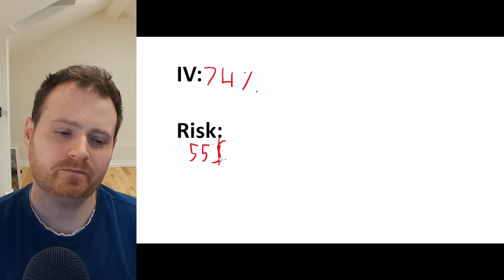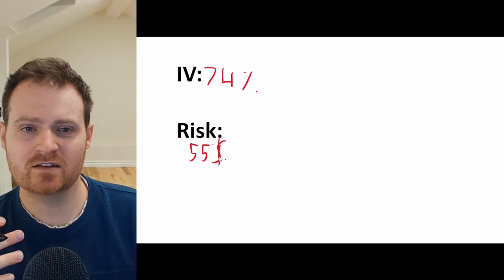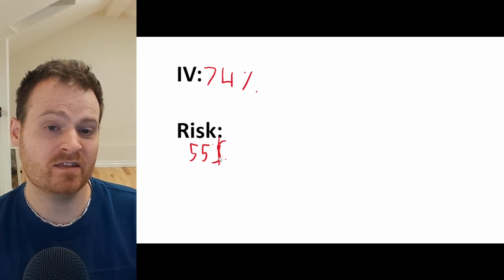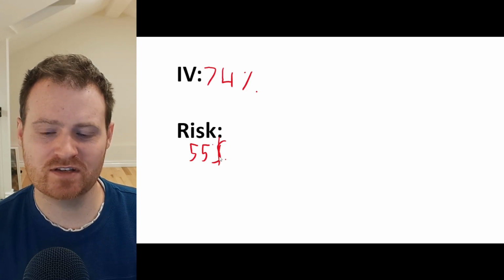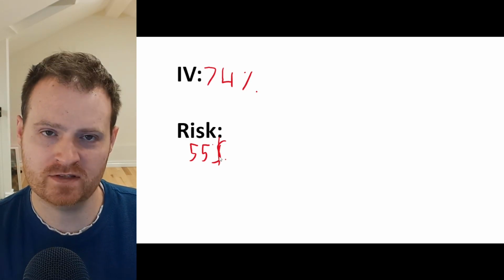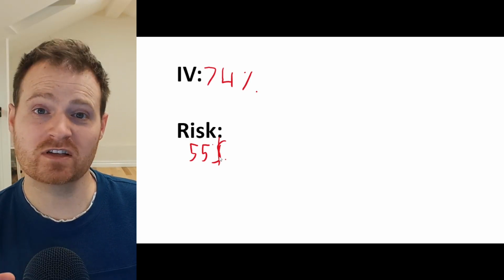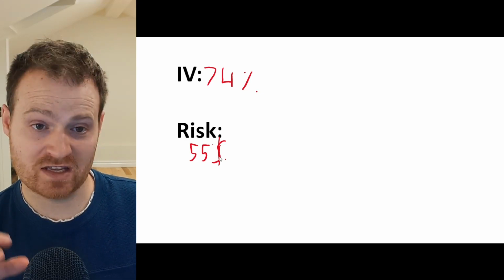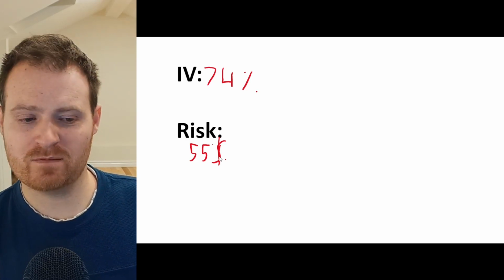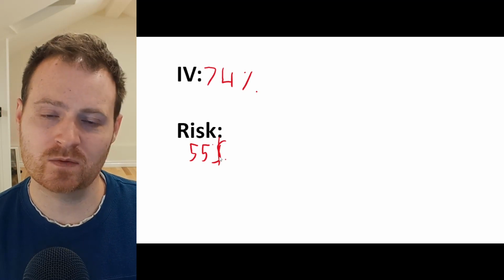So potentially there could be, the market doesn't like their Q1 results or something along those lines. And that's another thing you want to look at when you get into these trades is when are the quarterly results released, because that can be a big mover of the stock. And if you're selling one of these options and the end of the quarter falls inside that date period, you want to be aware of that, because those results, if they're a big surprise one way or the other, will move the stock price.